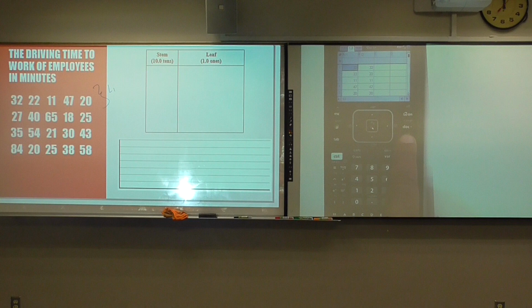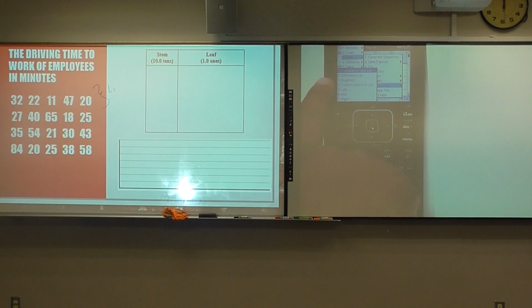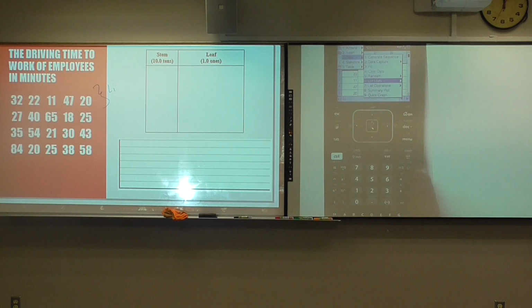So what I'm going to do here is go to menu, and under menu, I'm going to go to statistics. I'm going to enter it, and then go back, go to data. And under data, we have list operations and list math. So I believe under list operations, let's enter this real quick. Do I see ascending? No, I don't. So it has to be in list math. Let me go back to it real quick and see if it's in here. Oh, it's not in here.